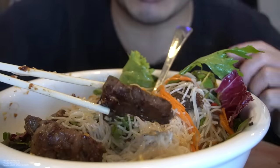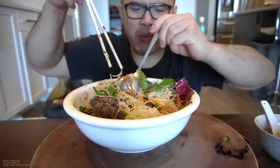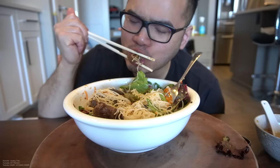Come through. Bite on this. Not your traditional Bún Thịt Nướng, but this will do, guys. It's got a nice pop for this. It's been a while since I had this. Oh, man. That, my friend, is beyond crack. Noodles and salad. Alright, that's legit. Tastes amazing.